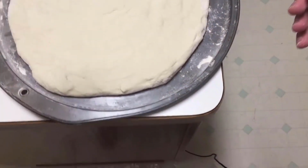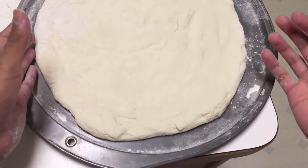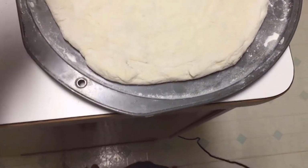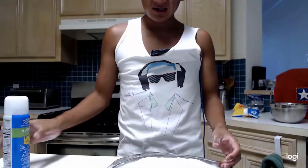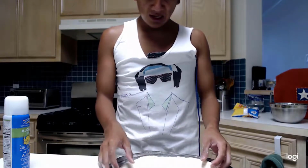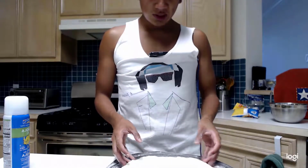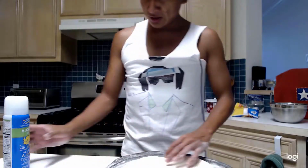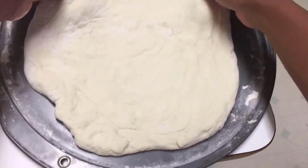Now, a couple things that I was thinking about while I was making this was that I have all this flour all over my pan, and what you have to do when you're cooking pizza is you gotta have some oil under the pan or on top of the pan in between the pizza. And I don't know how I'm gonna make this thing not stick to the pan once it's cooked, because putting oil on it is now kind of out of the question. Maybe not. I guess we'll figure this out.